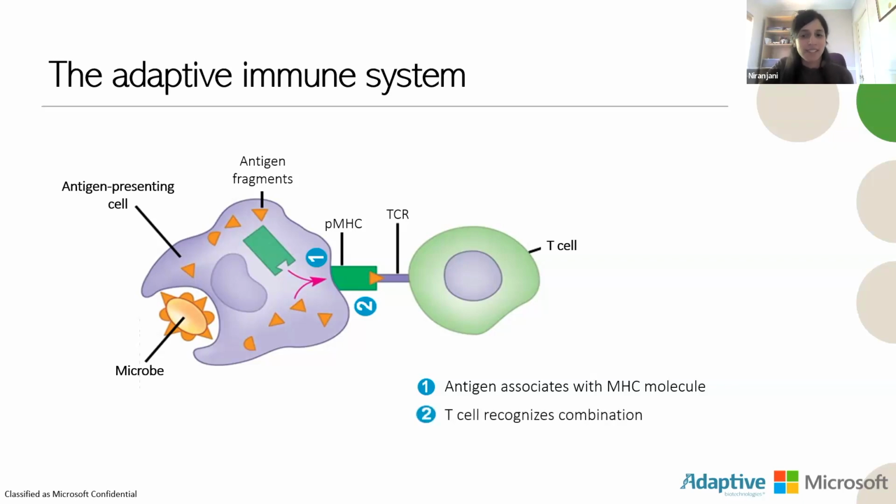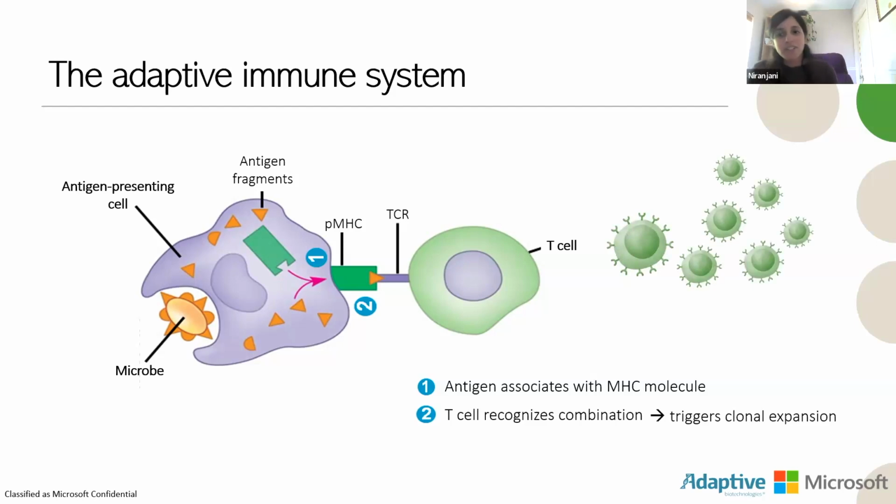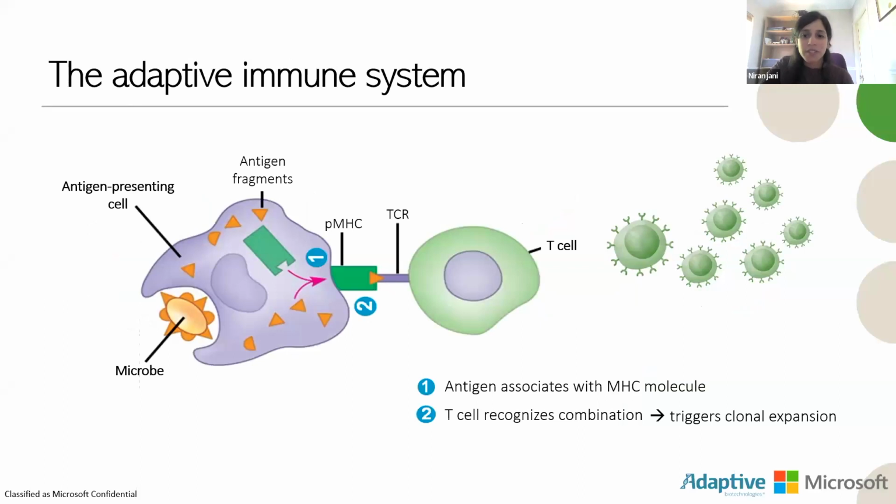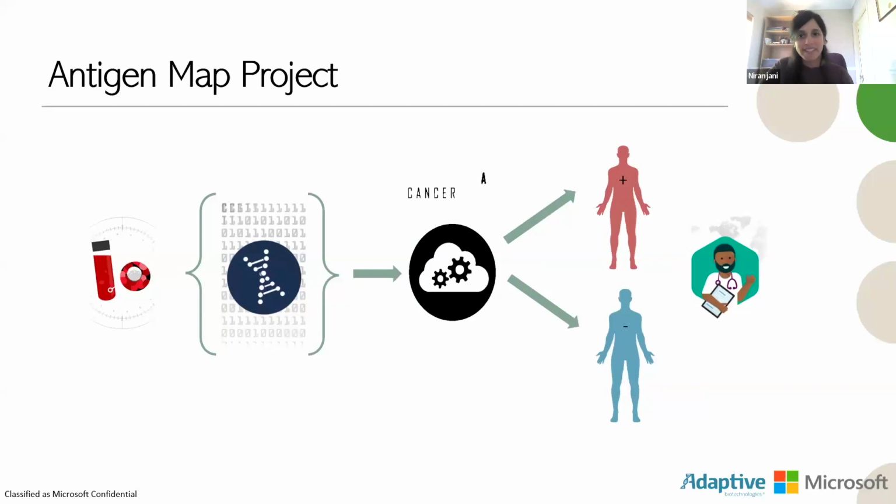Each T cell has distinct T cell receptors, or TCRs, that will bind very specifically to the presented antigen. And a binding event triggers a signaling cascade that causes that T cell to make copies of itself. So it triggers clonal expansion. The DNA sequence that encodes TCRs is distinct for each T cell, and there's a massive diversity in TCRs that can be generated, more than enough to target all known antigens. And we can measure the expansion of a given TCR by counting how many times we read its DNA sequence in a blood sample. It's all very basic.